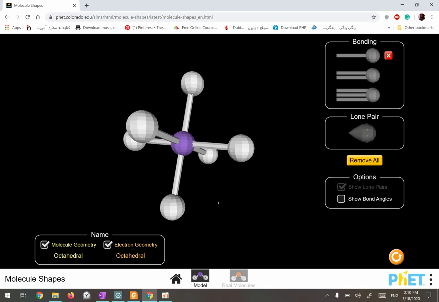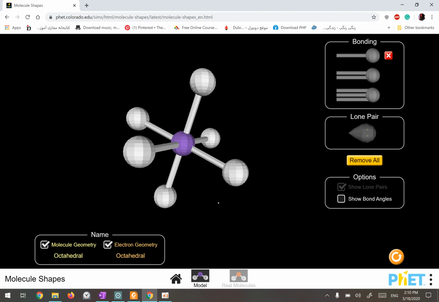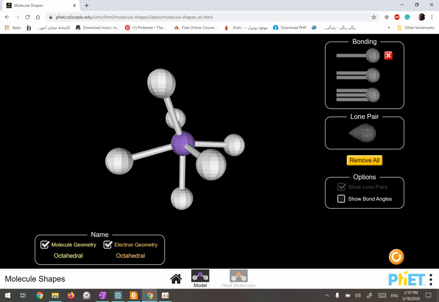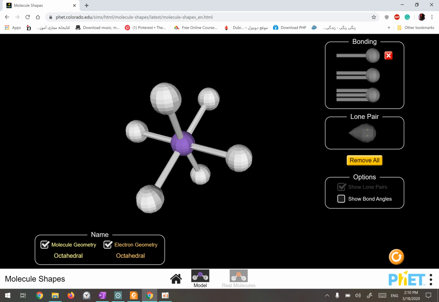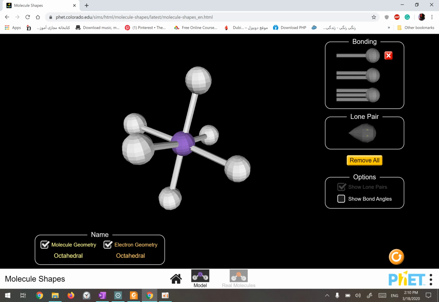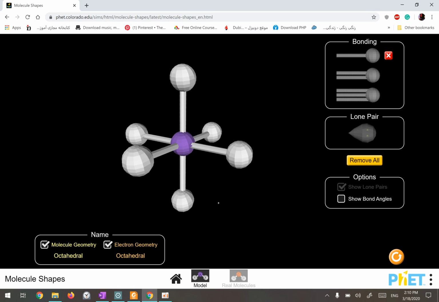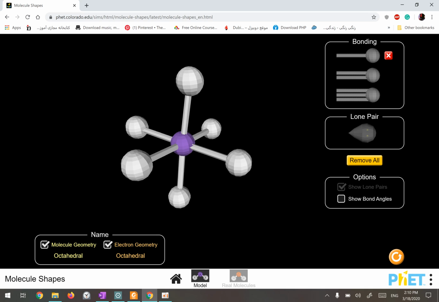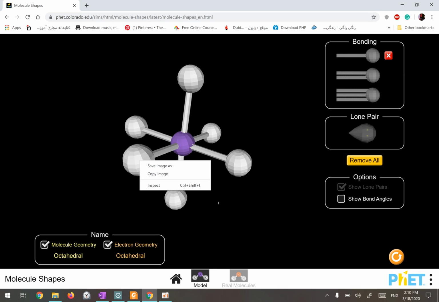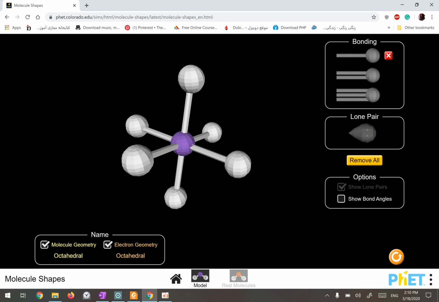Okay, sorry for the problem that we had during the video. Okay, so this is the octahedral arrangement. All of these domains are equal to each other, and the angle between all of them is 90 degrees. So you can rotate it in any way. This is how we draw it on the paper. We have one domain here at the bottom, one domain here at the top. Then this domain and this domain are coming out of the screen, and you have two domains at the back, this one and this one. So they are drawn in shaded line when you want to draw it on a piece of paper.